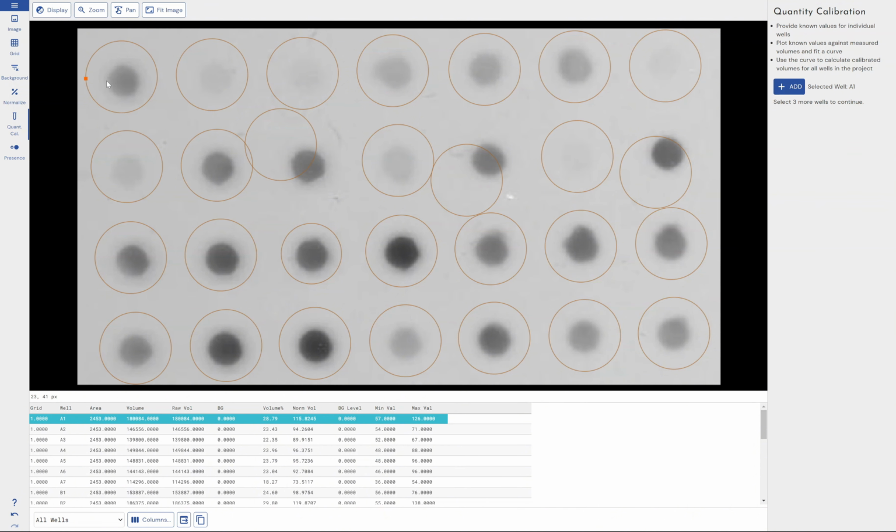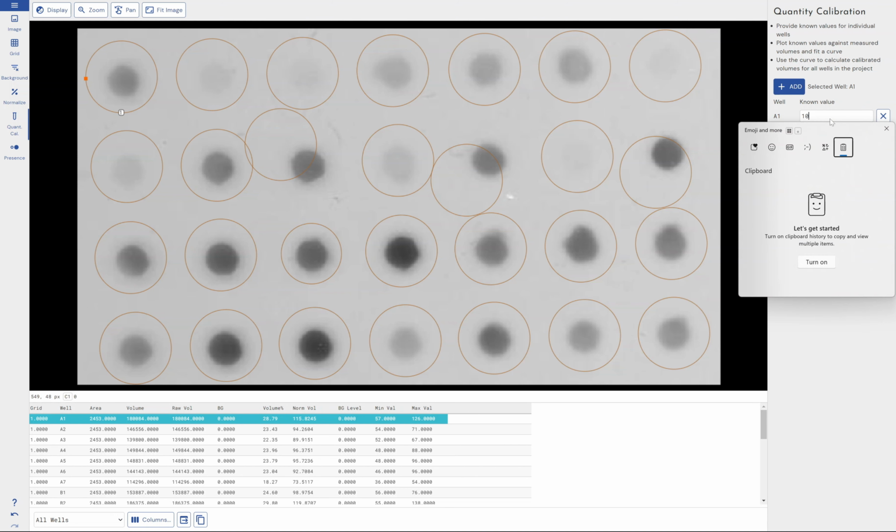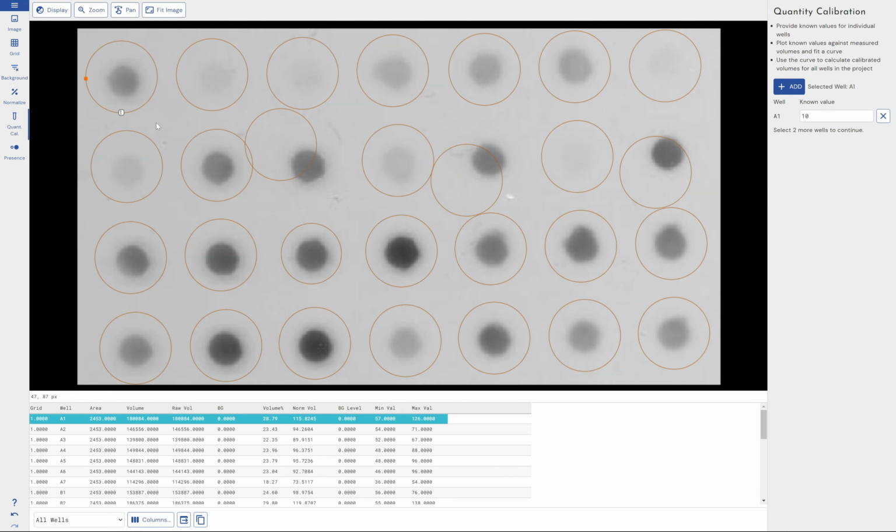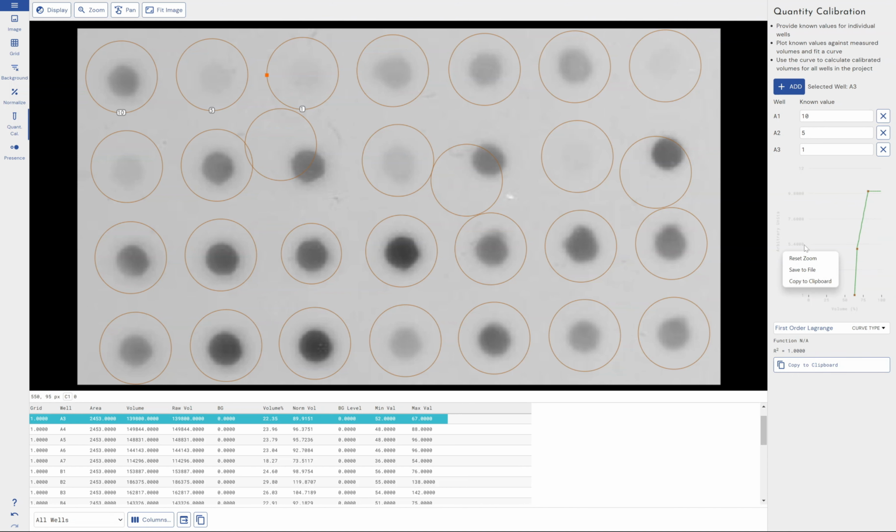So what I'm going to do is add this well to my concentration curve, and I'm going to say, right, this was my 10 nanogram sample, for example. This was my 5 nanogram sample, and this was my 1 nanogram standard. You can see from here we've got our calibration curve, and we can change which curve fitting type we use with this based on what we use within our experiment. We can export this, we can copy it to a clipboard, we can do pretty much everything with it you would expect from a powerful piece of software like Phoretix Array.